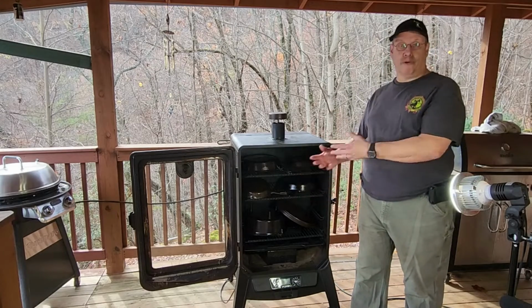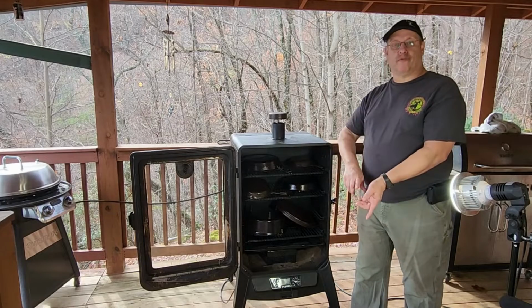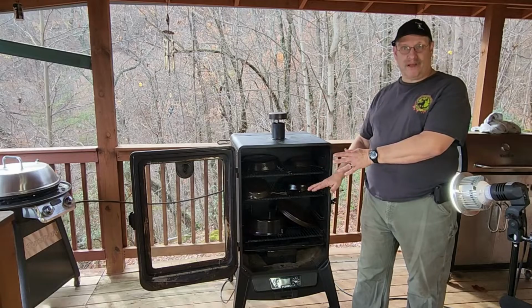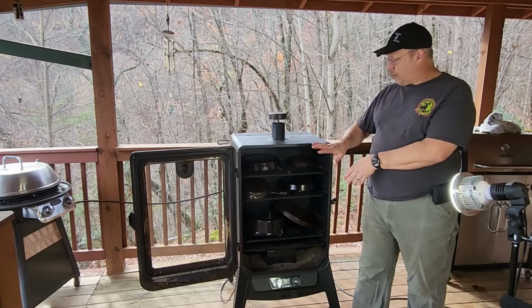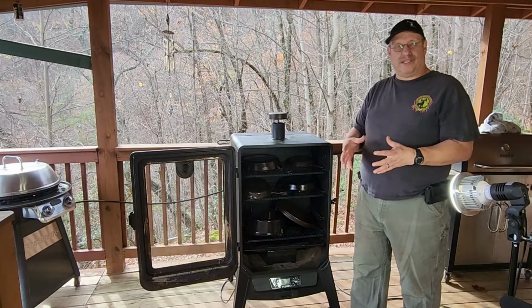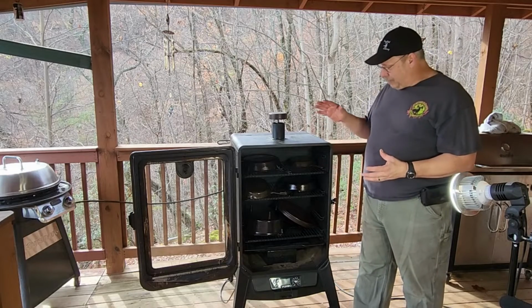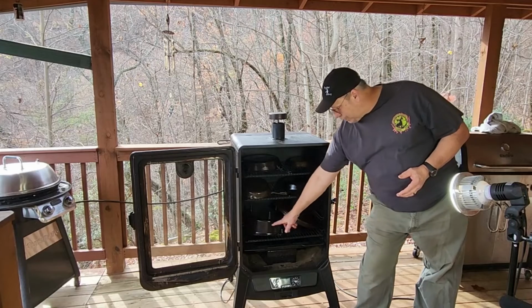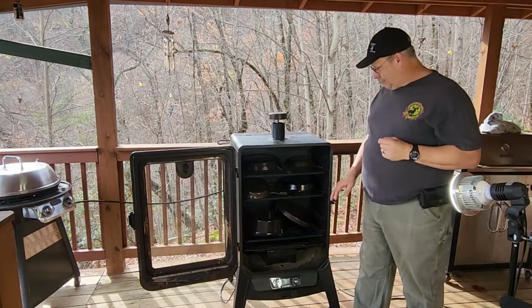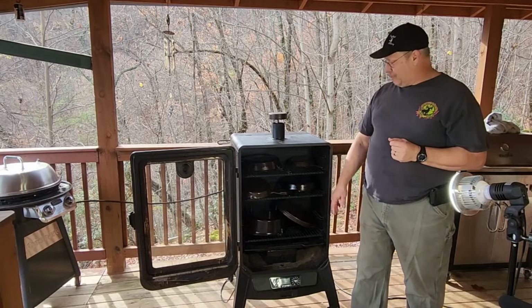Once it cools down, I'm gonna pull them out, oil everything back up, repeat the process, let it heat up, cook, and cool down, and then I'll do it one more time. So we're gonna run this 3 separate times. That way that coating just gets on there nice and thick. And the whole purpose of this, honestly, is this guy right here, the big chili pot. Oh, did I give away what's coming soon? I wanted that big pot for a show that's coming up.